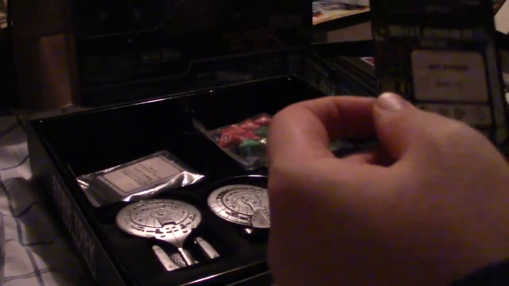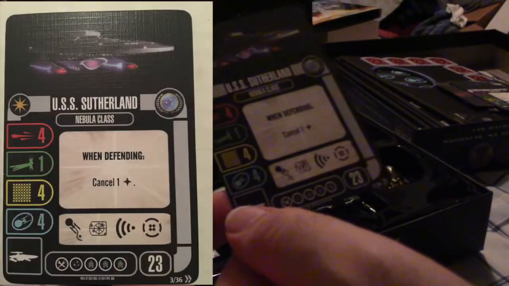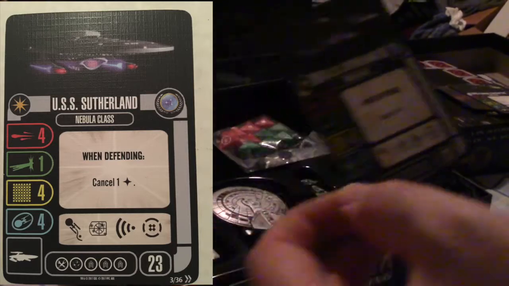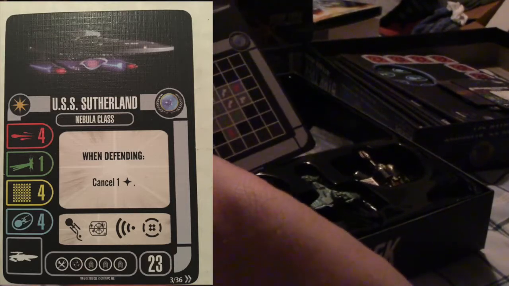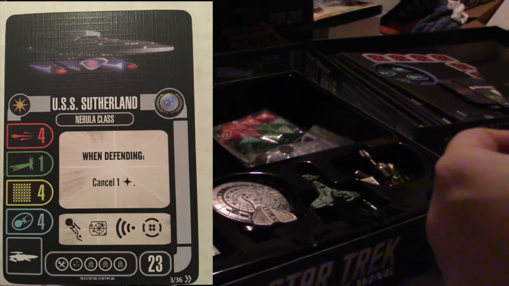So first up, we've got the USS Sutherland, and I'll have a better picture of this on screen. But it's a 4144 wind defending cancel one hit result. It's 23 points. It's a Nebula class, so the dial is not great, but it's okay. At least the 2 turns are white. You get 3 crew, a weapon, a tech.